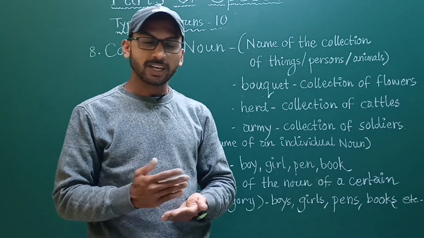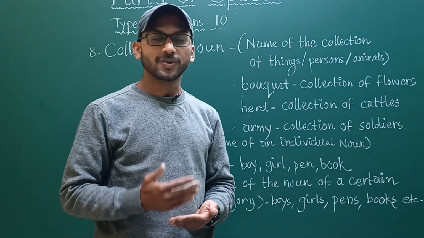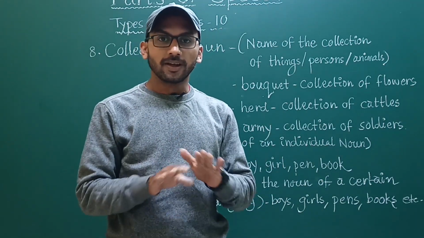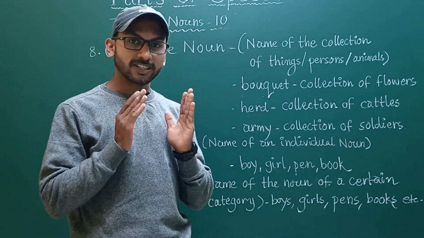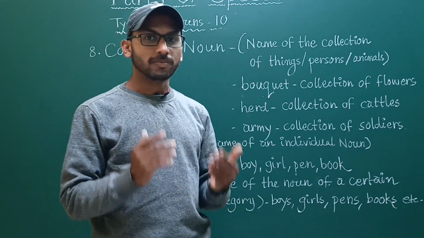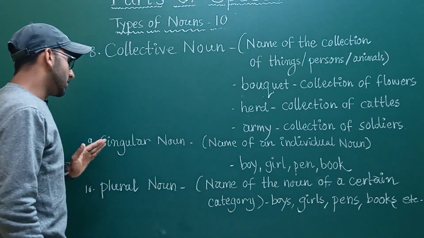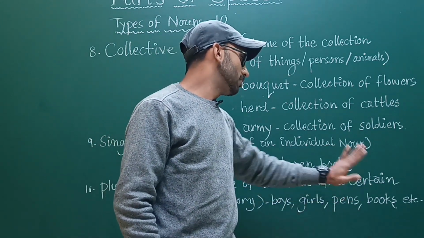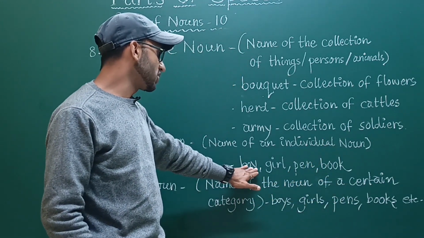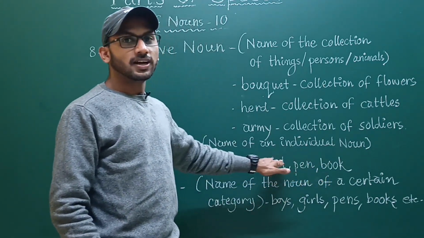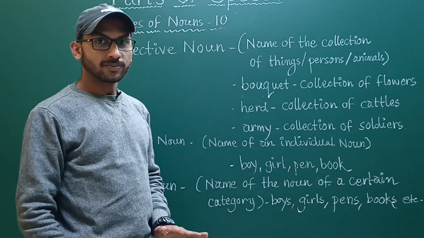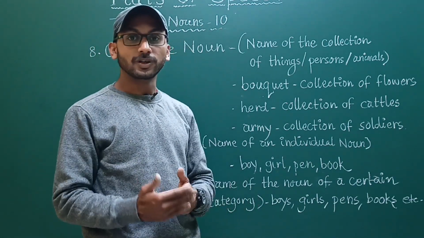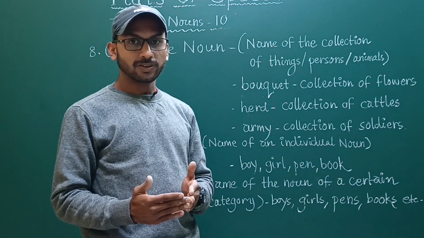It can be 2 boys, can be 3, can be 10, 100, 1,000 or 10,000. As many boys, more than one is plural. The point to be remembered here is that more than one is plural. Alright? Such as, you can see boys, girls, pens, books, etc. I have just added an extra s to these words in the singular noun. Okay, so this is up to now. In the next segment of the video, we will learn other parts of speech. Thank you very much.